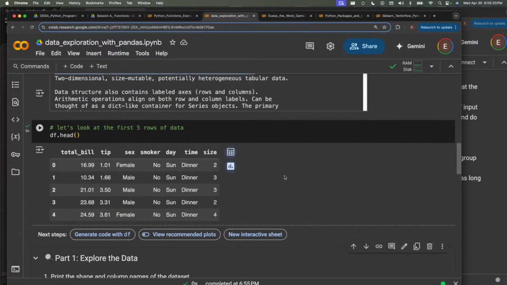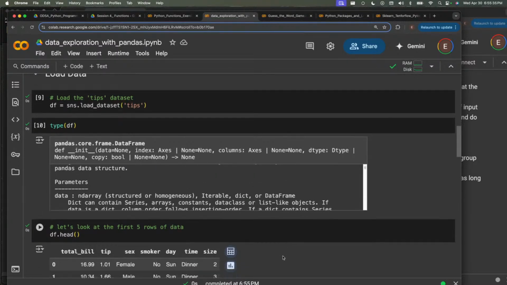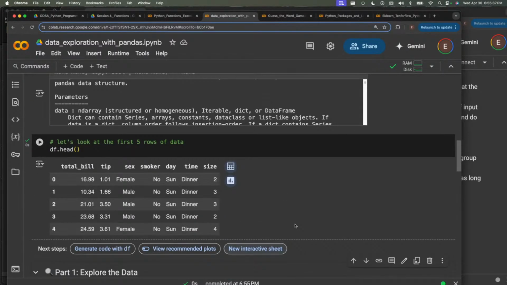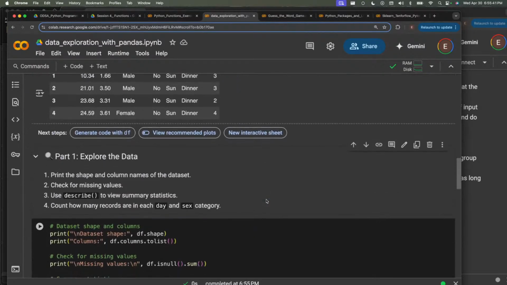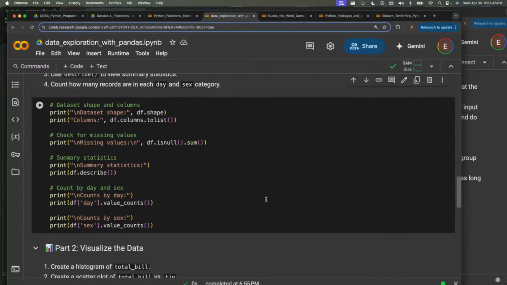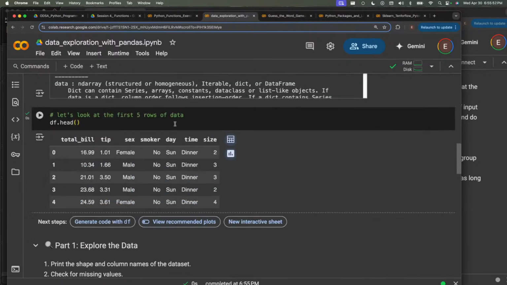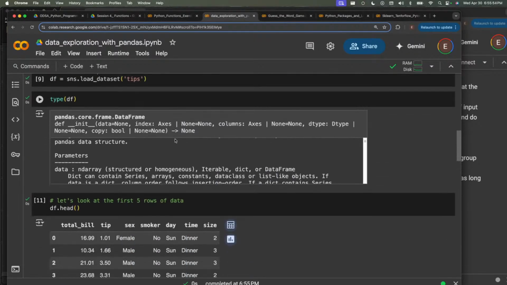So we've got some tip data set data, and we want to just kind of explore the data and look more at it. One of the first things that I find useful to do when we're looking at this data set: I can see how many columns we're working with here, but we can check that out.